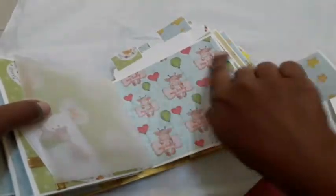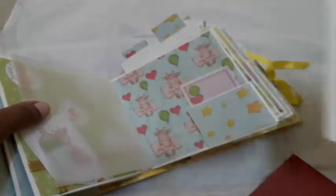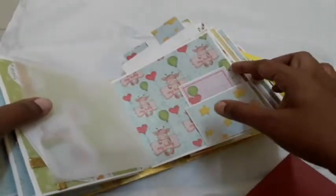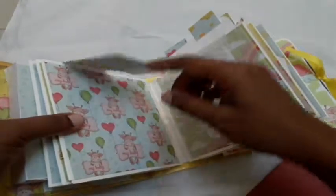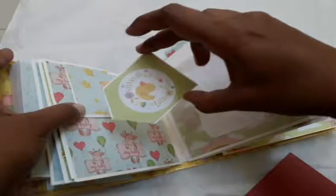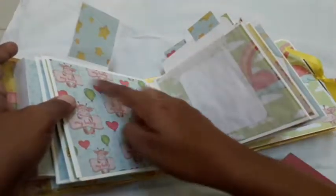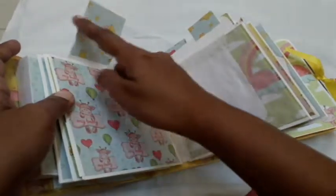So it opens, you can put your photo in here. Again, it has got the insert. When you turn the page, you've got this pocket here with another cut apart. You know, flip it open and paste your photo here, write something here if you want to.